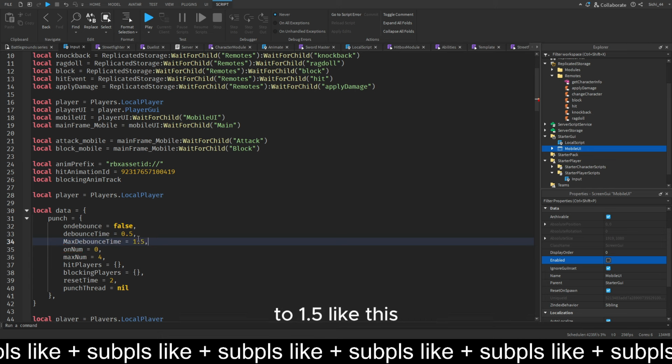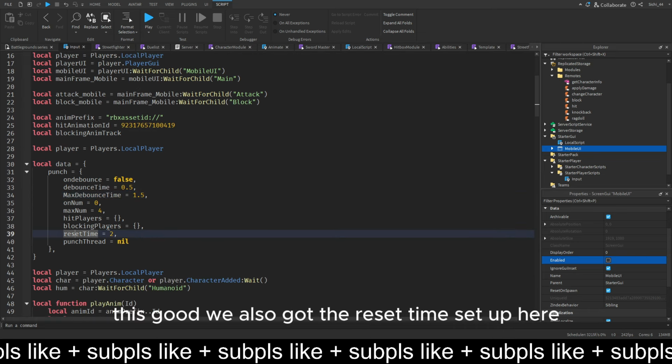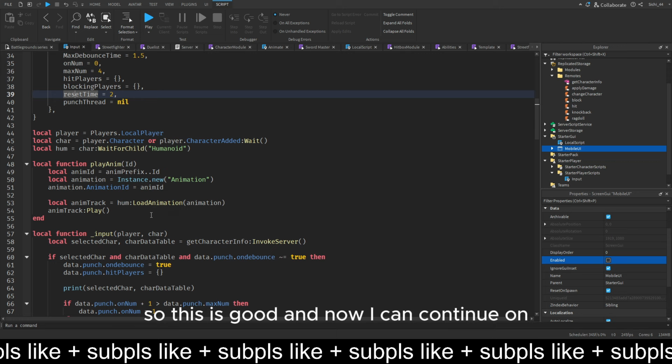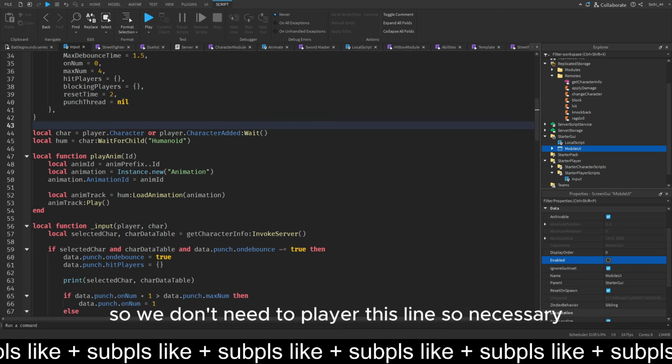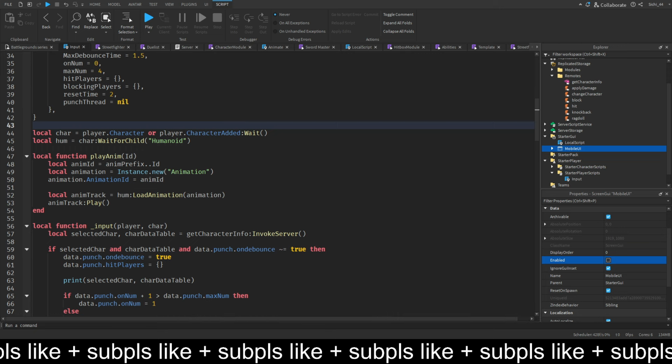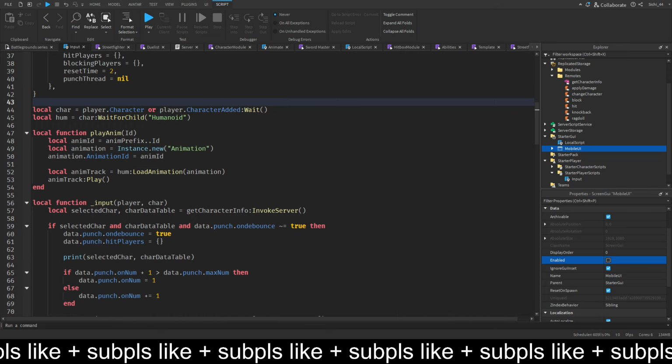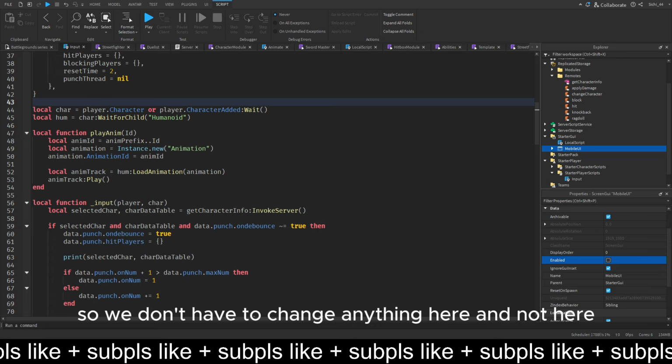So to 1.5, like this. This is good. We also got the reset time set up here, so this is good. And now we can continue on. So we don't need the player. We can delete this line, it's unnecessary. So we don't have to change anything here and not here.